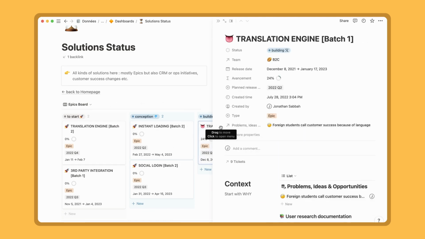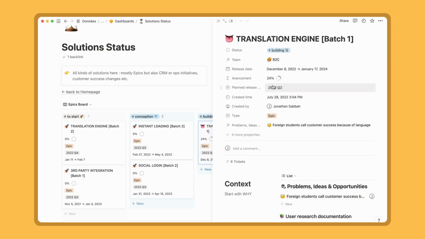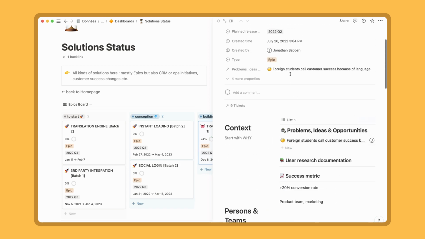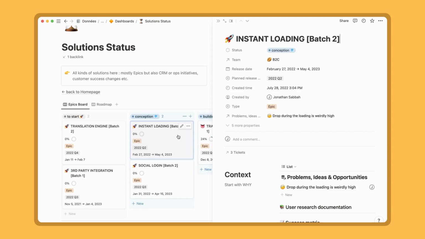Let's go into the details of an epic. The body of each card is very useful to introduce someone from the outside into this topic or to keep track of why we build the epic. So first we have the status property, which corresponds to the column, the team in charge of this epic, and the release dates, the dates on which we will work on it. It can be an estimate and we can refine it until we get to the right dates. The progression percentage is calculated automatically with the story points of the associated user stories. When a story is tagged as released, it increases the progression according to how big the story was. Next, the release date originally planned, which we estimate rather in the form of quarters. The date of creation, the type of solution, so here it's epic, and the problems or ideas that this epic comes to solve or refine.